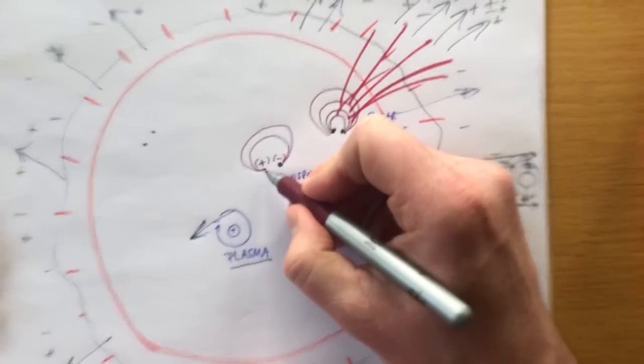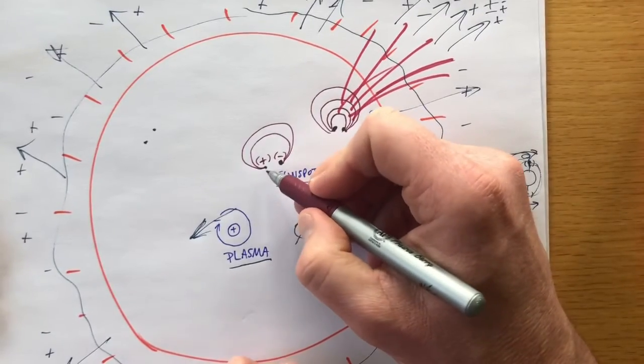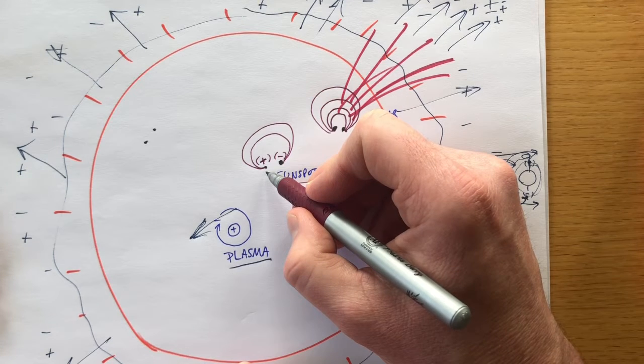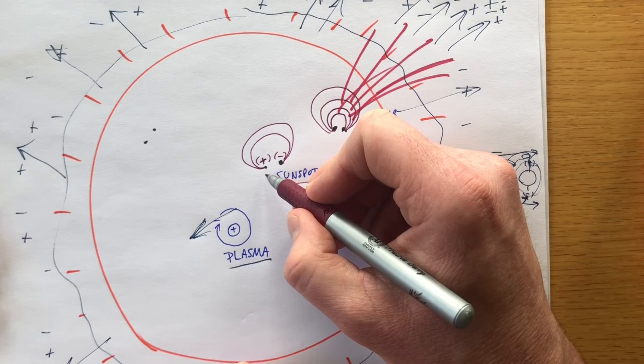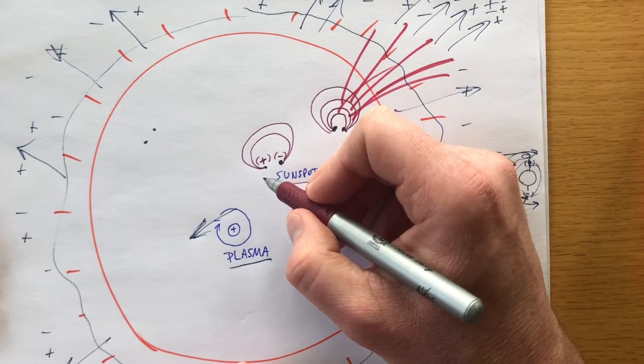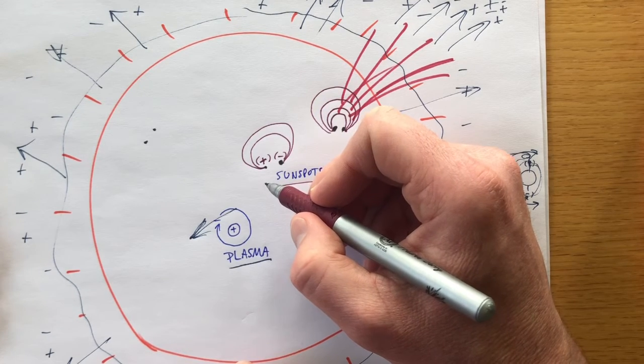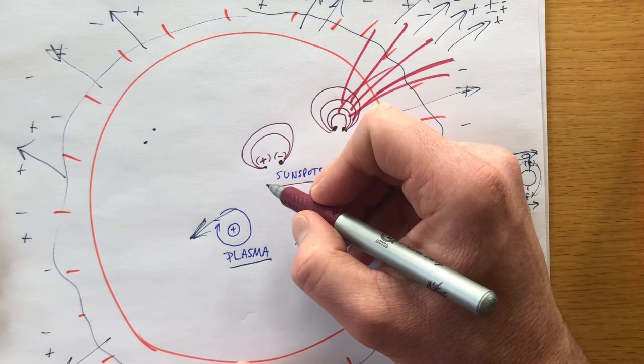If it's positive right here, what it does is it prevents negative particles from rising. That's about half the particles of the sun. So if half the particles are not rising right here, that's half the amount of heat. If you have half the amount of heat, it's going to give off half the amount of energy.